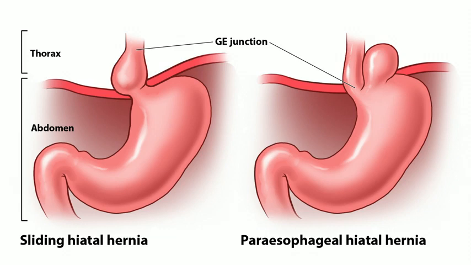Now, the most common occurrence of this is the hiatal hernia, where the stomach herniates upward through the esophageal hiatus of the diaphragm. Now, a sliding hiatal hernia is the most common. The GE junction can be displaced and is often referred to as an hourglass stomach. There's also the paraesophageal hernia, where the fundus actually moves into the thorax, and the GE junction here is normal. So again, a sliding hernia is when the GE junction and the cardia of the stomach protrude through the esophageal hiatus, and then in that paraesophageal hernia, only the fundus herniates through the esophageal hiatus.